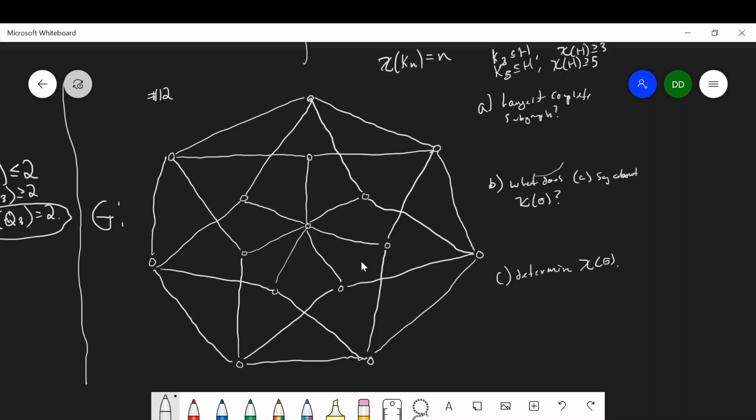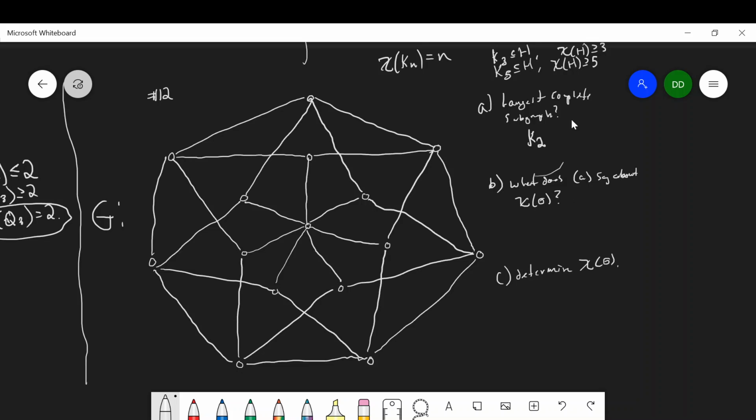There's not any triangles, and so there's not any K4s or K5s or anything like that. So the largest complete subgraph in here is K2. And this sucks because it gives us a really small lower bound, right? Unless a graph is a collection of isolated vertices, its chromatic number is automatically greater than or equal to 2. And so this is garbage.